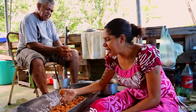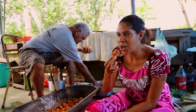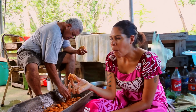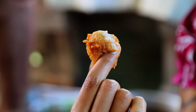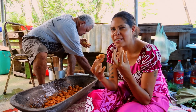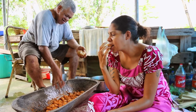Oh, wow. Have a look at this. It looks juicy and delicious and spongy and nice and moist, and I'm going to taste it now. Wow. It's got this beautiful toffee flavor to it, coconut toffee flavor. And the taro mixed in with the cassava has this beautiful spongy, smooth texture to it. It's just delicious. You'll have to come to Fiji and try it.